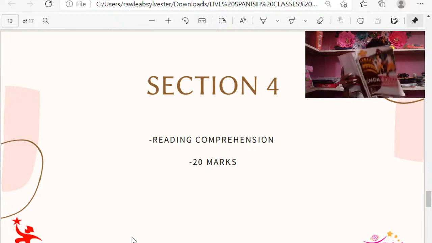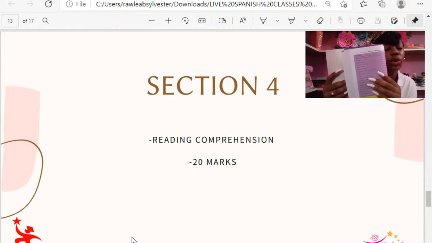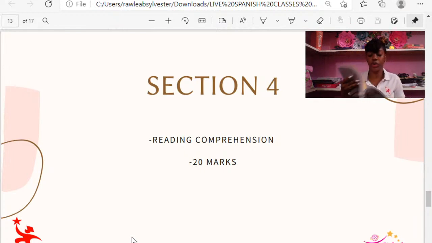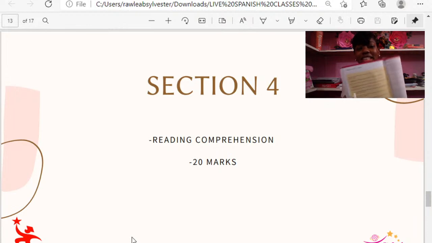Now, let me show you a little bit inside this book before I end. So, he has vocabulary related to all the topics on the syllabus. All the topics, he has vocabulary for you. He also has, it gets better, guys. It really does get better. He also has model answers for each of the sections that I would have just discussed. Yeah, this book was a really good investment for me.